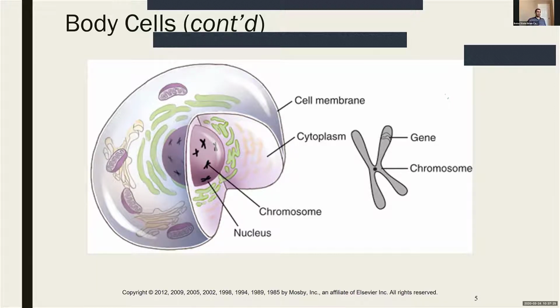Those chromosomes are what's holding all of our DNA, for example, that's the information packet of the cell. That ultimately determines what that cell is going to be. It's not only information telling it what to do, but telling it what to become as it grows and then replicates into different types of tissue, and then ultimately what type of organ and what type of system it's going to contribute to.